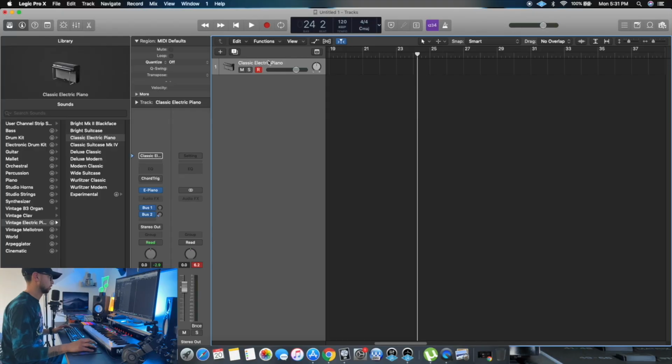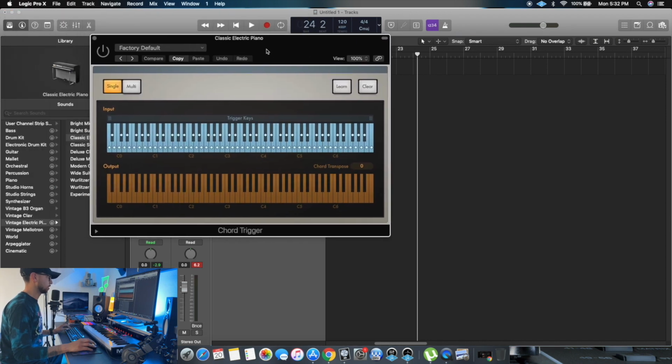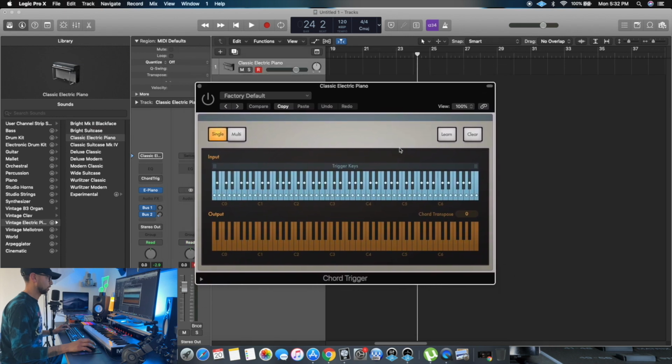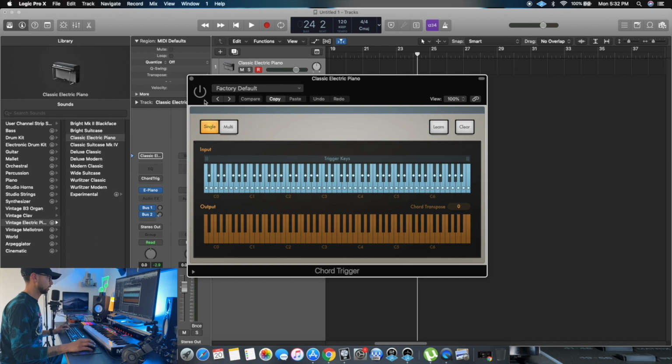So the first thing you want to do is, when you go up to Logic, you pull up a new sample. Then we're going to pull up Chord Trigger right here. I already have it pulled up. You're going to go to this, and it's going to take you to this window right here. So you want to click on multi, and if there's anything on here, you just want to push clear individually.